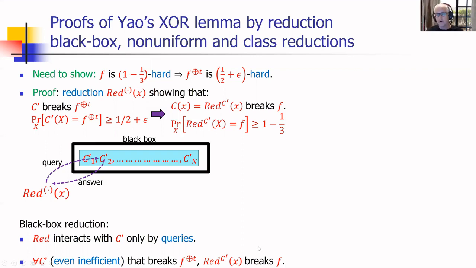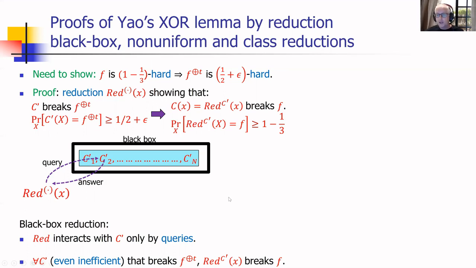Now this is somewhat strange because I'm not interested in oracle C prime which are inefficient, which are not small circuits. But in a black box reduction, I require that for every C prime, even an inefficient one, if C prime breaks f XOR t, then the reduction with oracle to C prime breaks f. So this is a black box reduction.